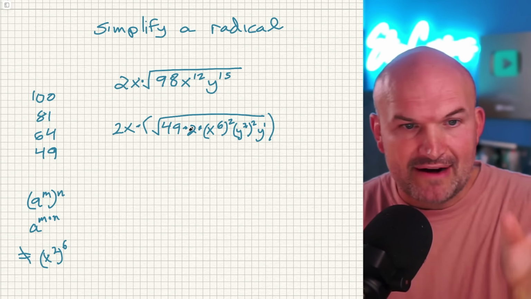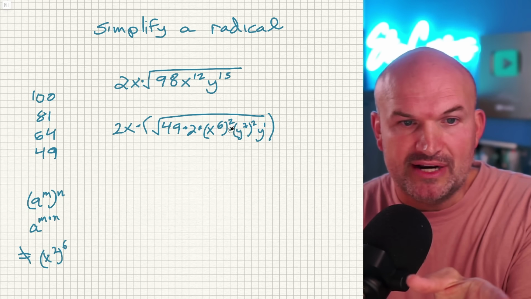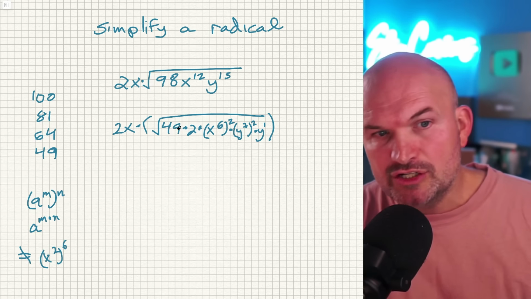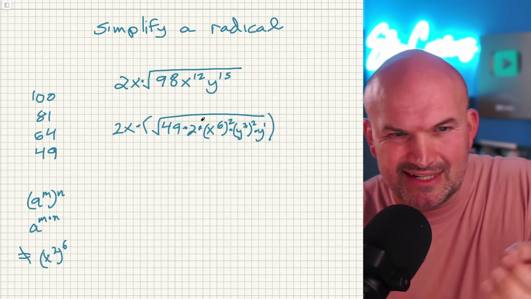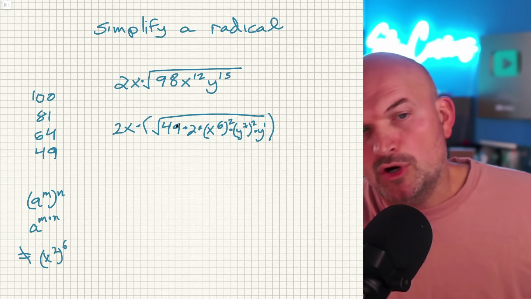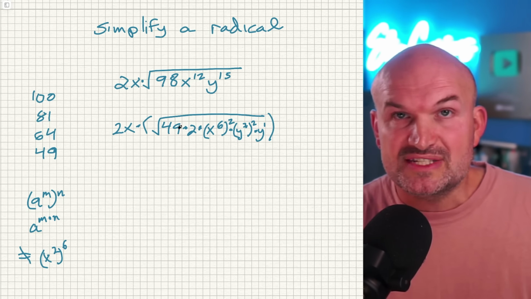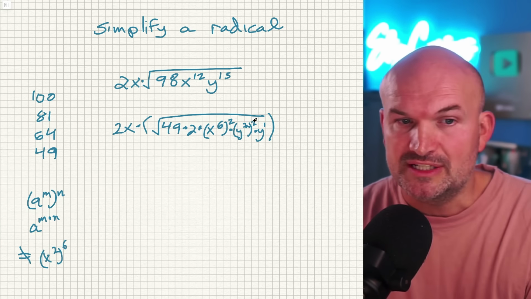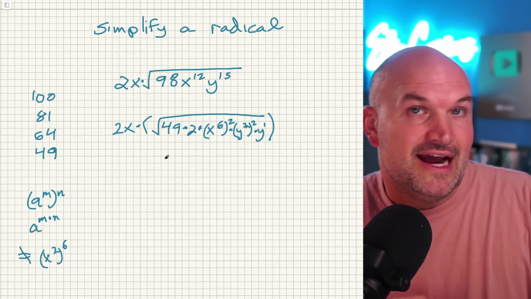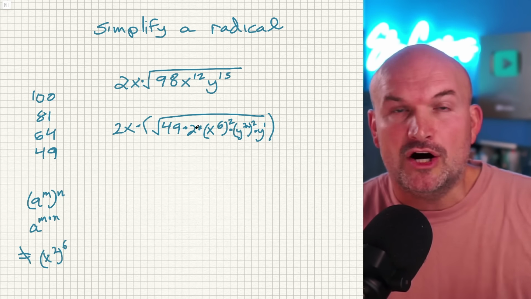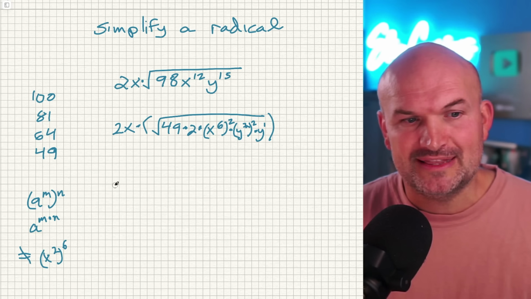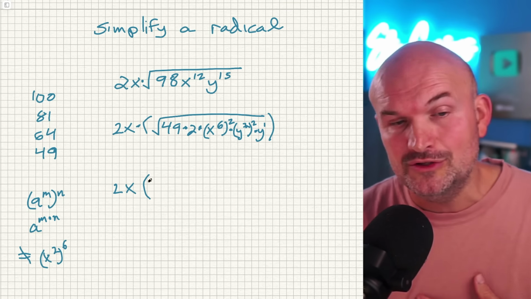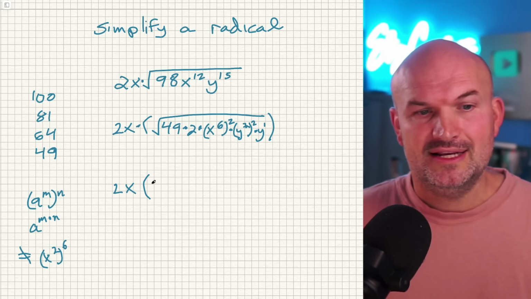And now, since I have everything broken down into separation by products, I can take the square root of each and every term separately. Now, I could rewrite 49 as 7 squared to match what I have for my variable exponents, but hopefully you also recognize I can just take the square root of 49, which is 7. So everything I can take the square root of, I'm just going to separately do and then pull it to the outside of the radical. Everything I cannot take the square root of, I need to leave under the radical. And then don't forget about that 2x. We've got to keep on writing down the 2x, but to keep everything together, I will still continue to use parentheses. So the square root of 49 is going to be a 7.